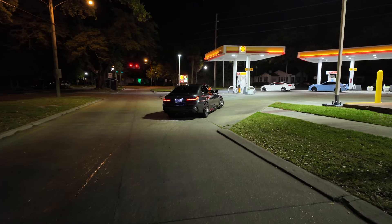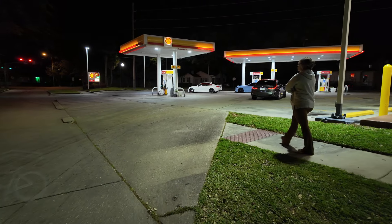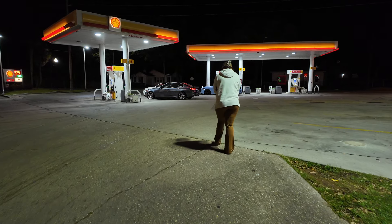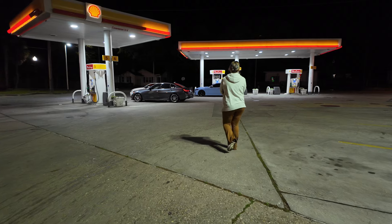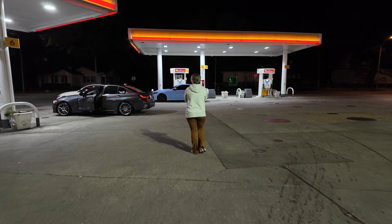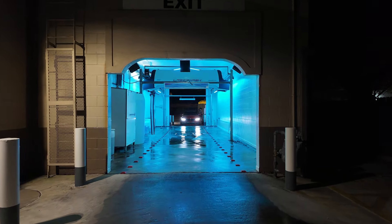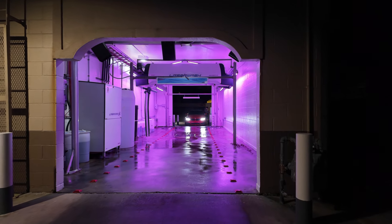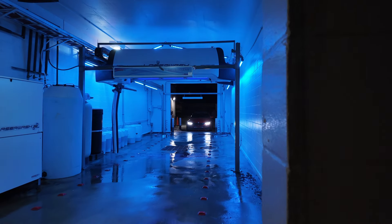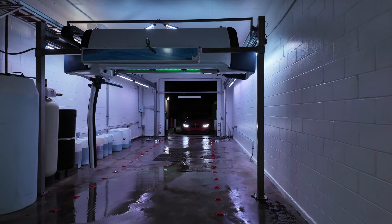We just washed Hayder's car, now about to go throw the gimbal — the little DJI thing — back onto Fatty's car real quick and try to get some rollers of me and Hayder. I'm gonna be in Fatty's car and let Hayder drive my car, then call Hayder and have him cut around like this and do that. We're still at the gas station. Austin is now here — about to try to get some real footage for him even though he's been pissing me off. His color is going to look really crazy in the lighting here.